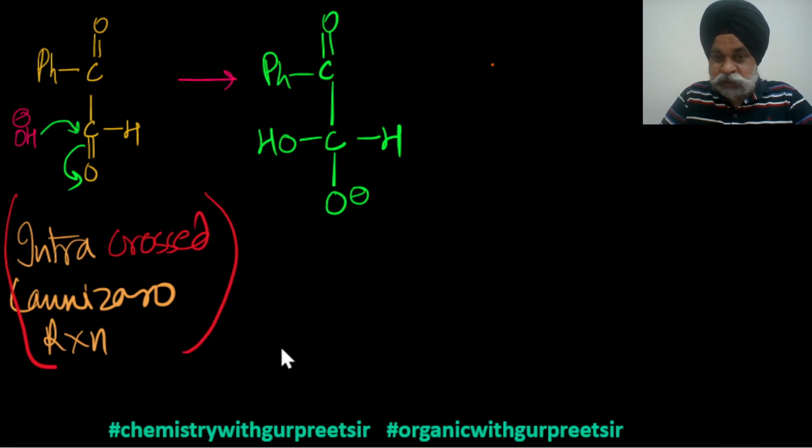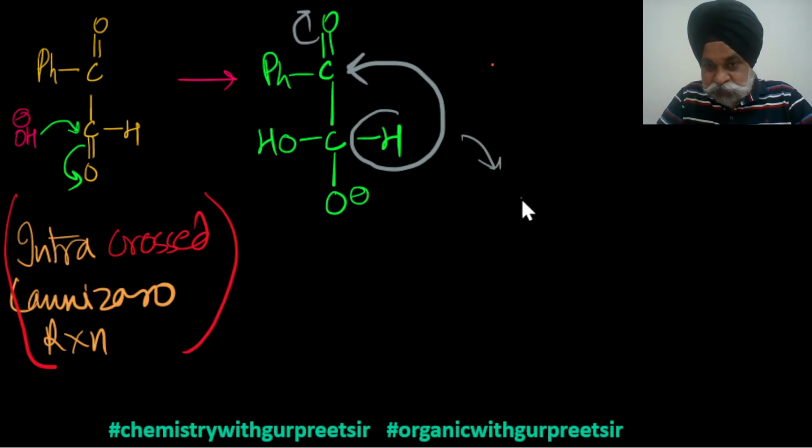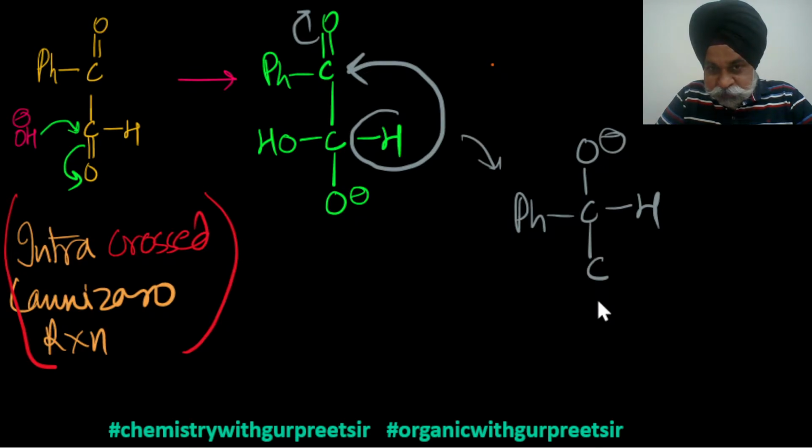So moving ahead, what next we can think about is a sort of intramolecular hydride shift. So the intramolecular hydride shift would happen and this goes like this. As a consequence, you now would generate an O negative here and H comes here, and this O negative would push the H negative out and this would attack the CO group which is adjacent to it, and here this would become this entity, isn't it?